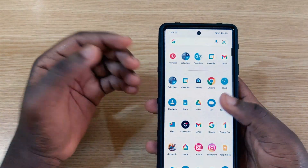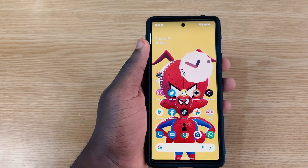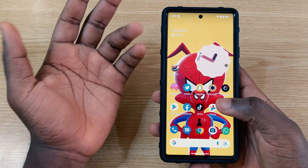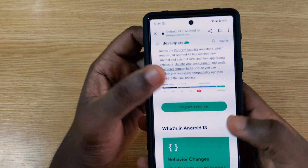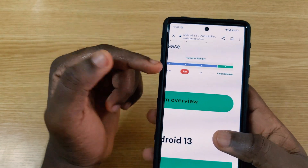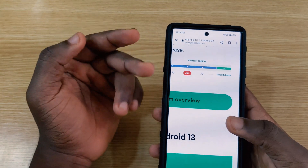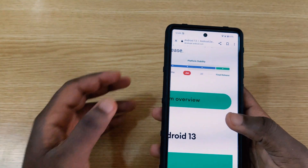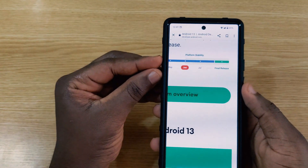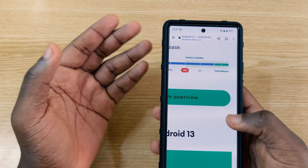In terms of stability and performance, this is looking very good — even though it's only been about eight or nine hours since the software was introduced. Performance is better than Beta 1 and Beta 2. The June release is highlighted as part of the stable releases, so it can be installed on devices. The previous betas were buggy and caused the phone to restart, but that seems to have been addressed.